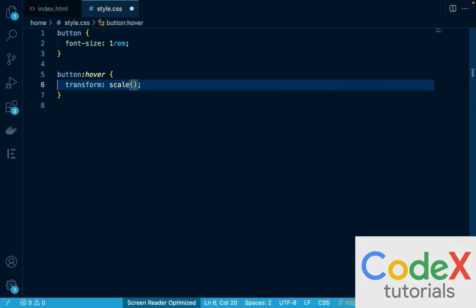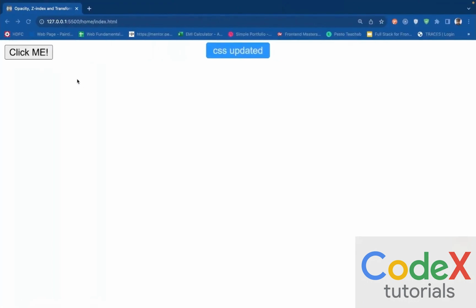Scale usually takes a value in decimals and whole numbers, which means you are specifying by what factor you want to increase the HTML element. Let us say I want to increase it by a factor of 2 after the user has hovered over the button. Now once I hover over the button, you can see that the size of the button has increased to twice whatever its size was initially.